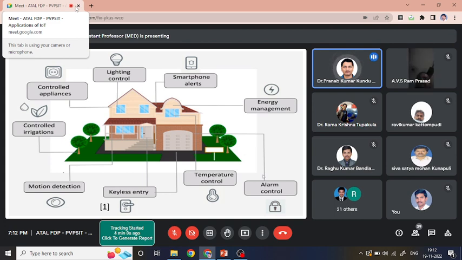Then it is definitely about energy management. When we think about the automation of home appliances, it comes down to a few components, which we will also discuss in detail. Out of those, there is energy management. We are utilizing energy wisely, and doing it in such a way that energy consumption is optimized. We will not be wasting energy.